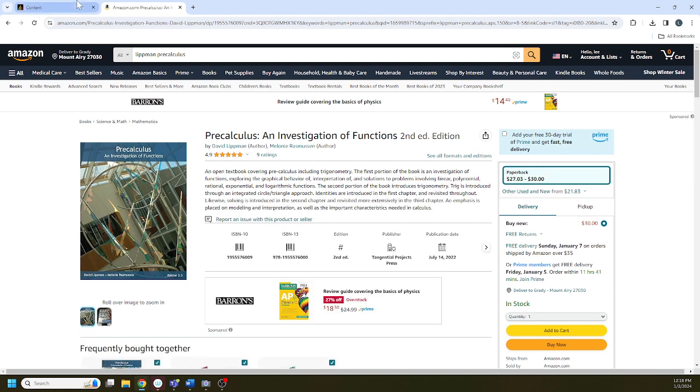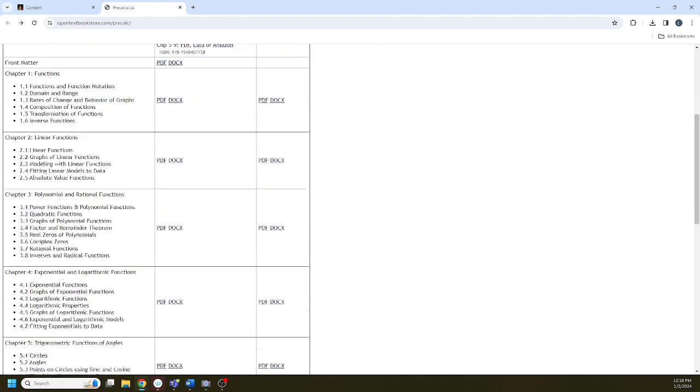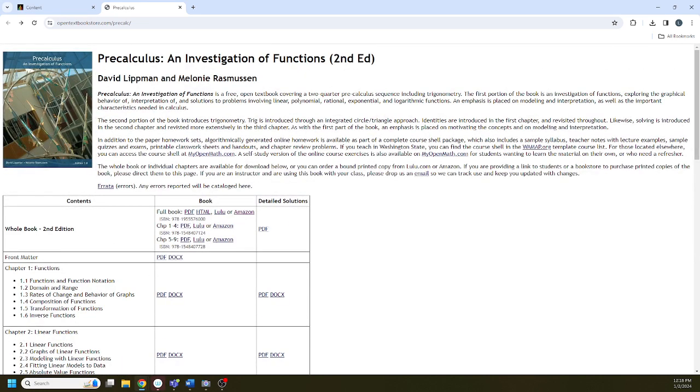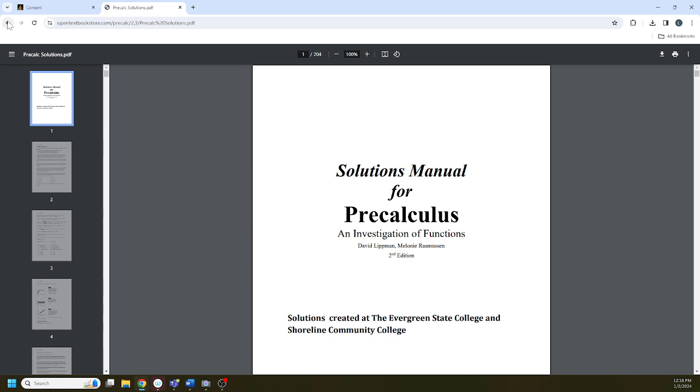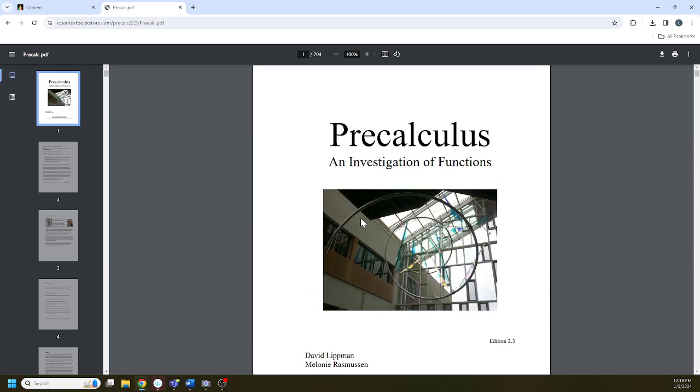It's usually around $30. We'll be using mainly the first four chapters in this course, and then Math 172 picks up with chapter 5. We do pull one section out of 8.1. So most students use the book virtually. If you want to buy a printed copy, you can. If you want to just view it as a PDF, you can. Here's the PDF.